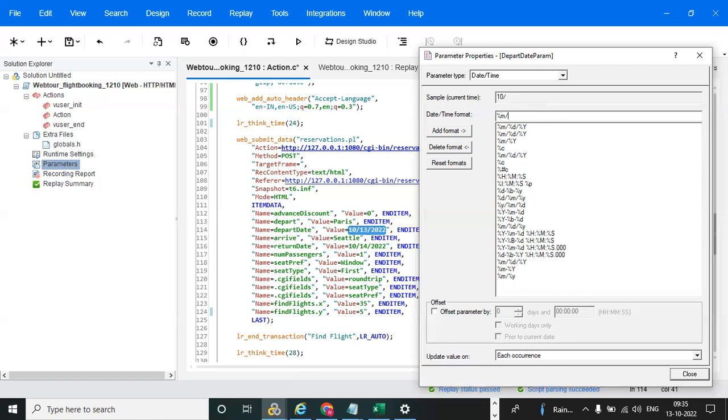The percentage indicates whether it is month or date. Percentage D for date, slash, and percentage Y for year.